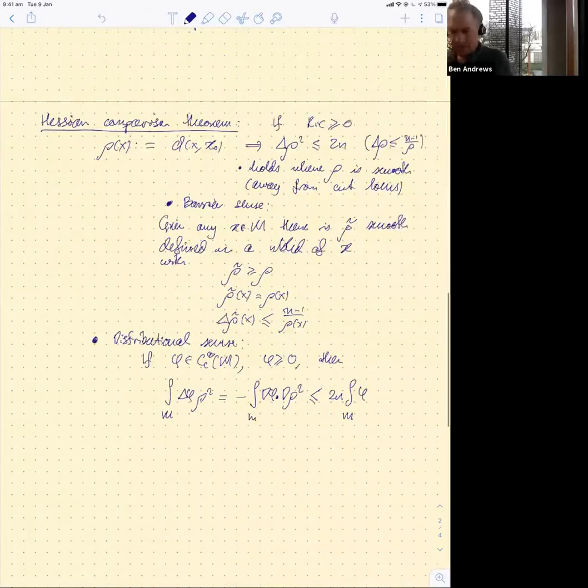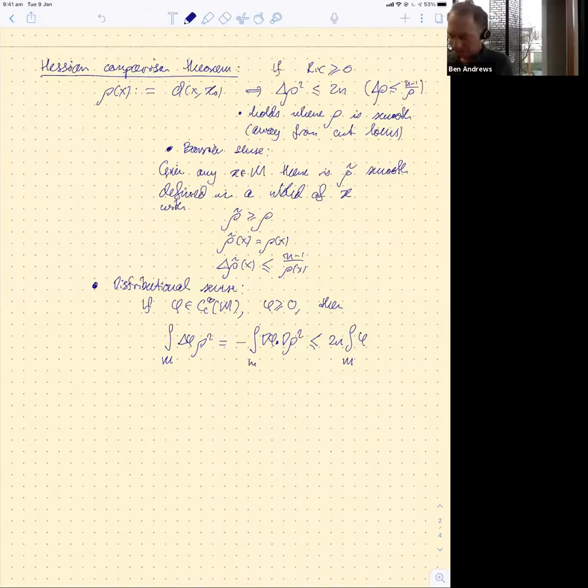All right, so I want to say a few words about each of those. Let's see, so in the barrier sense, the argument for doing that is more or less the following. A very simple way to prove that is to work as follows. So here's our x naught, that's our base point, and we've got some other point x. So we know that there is at least one minimizing geodesic joining x to x naught. So let's call it gamma.